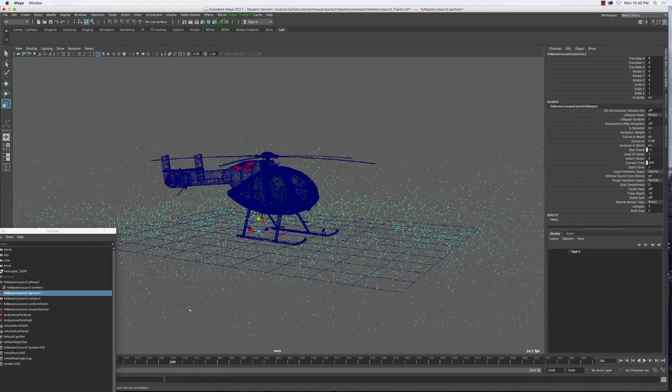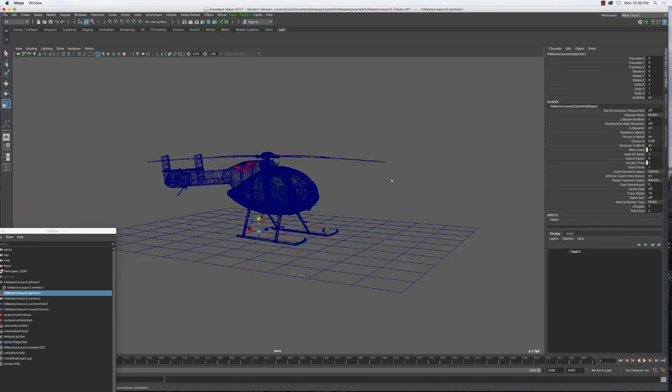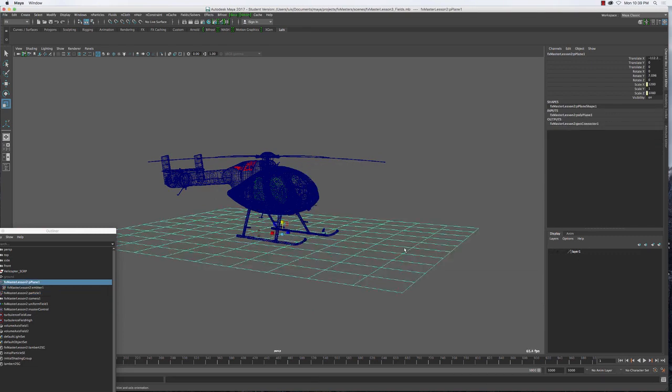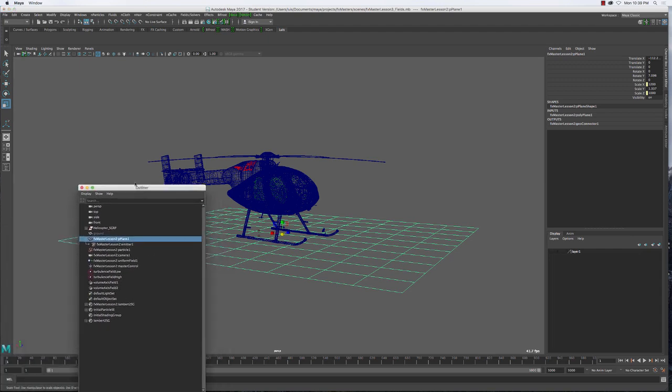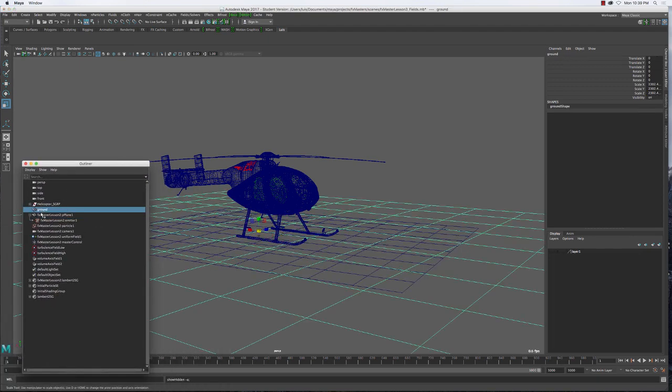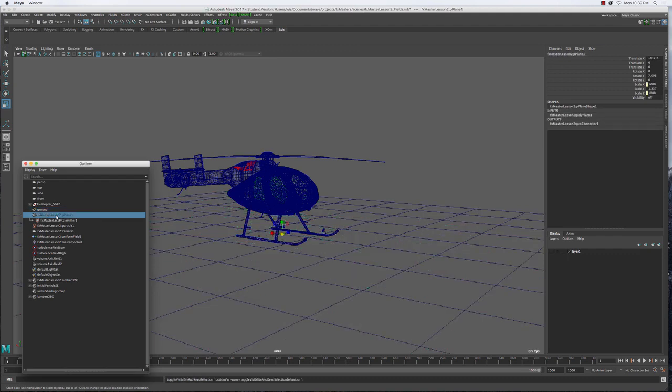So it does something. I think it's a good moment for us to save the scene. I'm going to increase the size of this plane. This plane is the effects map. This is the emitter, sorry. I'm going to use my ground plane and hide my emitter.